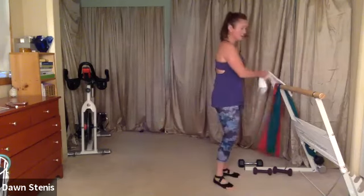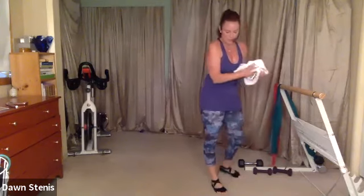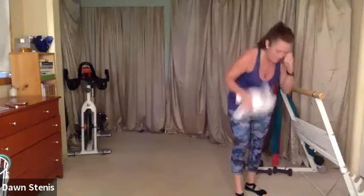Grab that mat, pull it into place, and let's do some floor work.